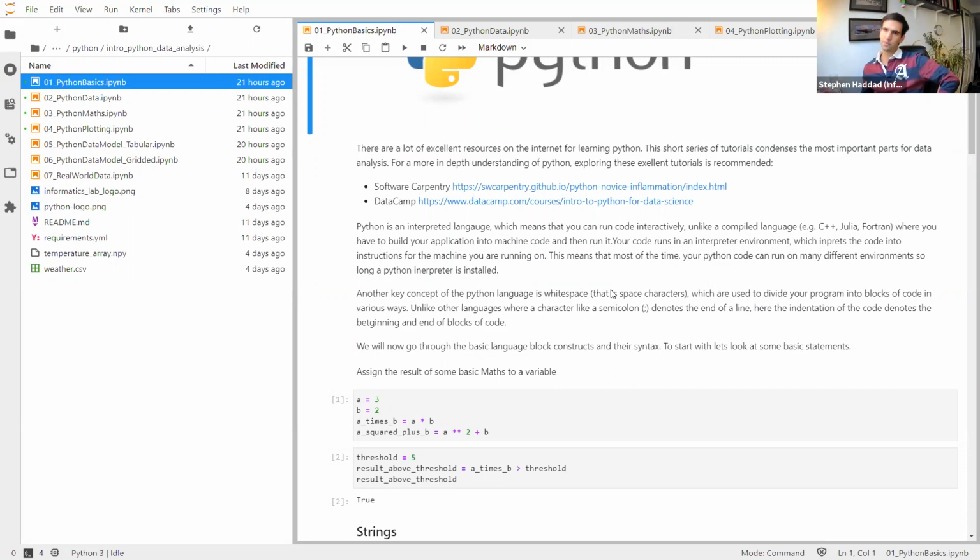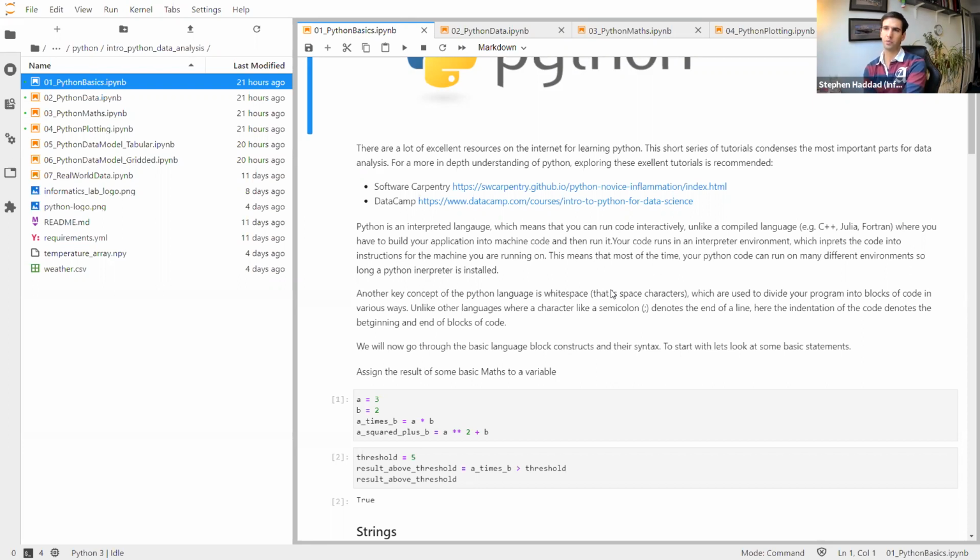So I said it's an interpreted language. That means you can run your code interactively, so from a command line or a terminal, rather than having to build your code and then run it. Your code runs in an interpreted environment, which interprets it for whatever machine you're running on, because ultimately your code has to be interpreted to run on the particular processor hardware that you have, and the interpreter is what does that.